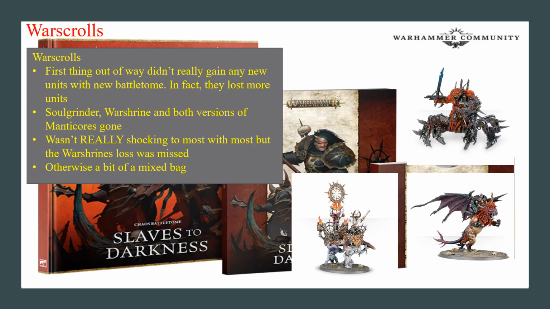So now the Warscrolls. First thing to get out of the way real quickly, there really aren't any new Warscrolls in the book, at least not with this Battletome coming out. In fact, we actually lost more units than we gained. We lost the Soul Grinder, we lost the War Shrine, we lost both versions of the Mana Core. And a lot of people were saying to me they weren't surprised and were actually glad the Soul Grinder was gone. I guess I was the one person in the universe who actually liked the Soul Grinder in Slaves to Darkness, because I just liked the idea of one more long range artillery piece that could also fight. But I guess it is what it is.